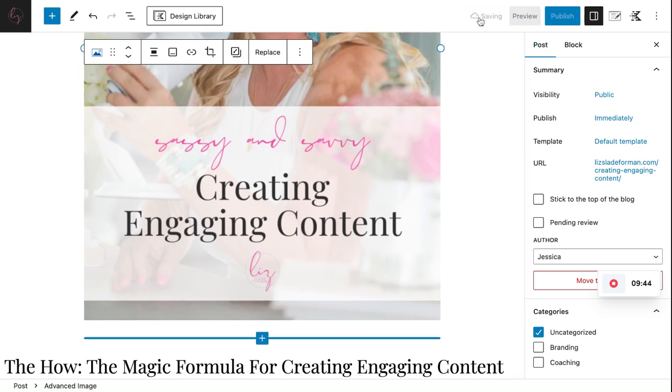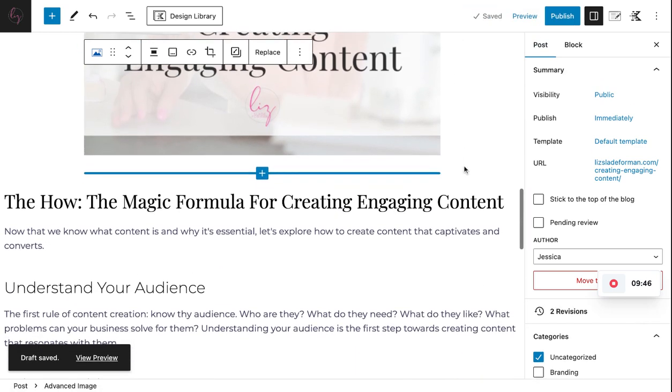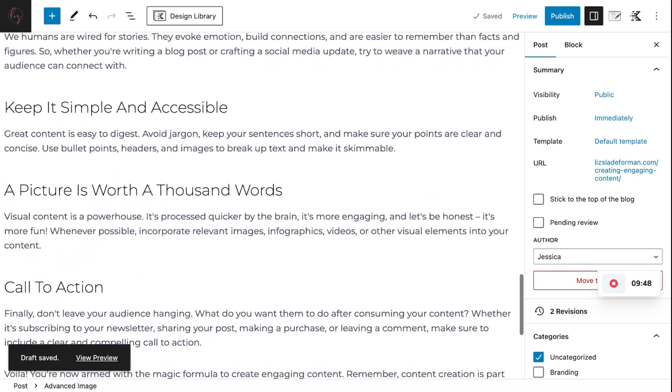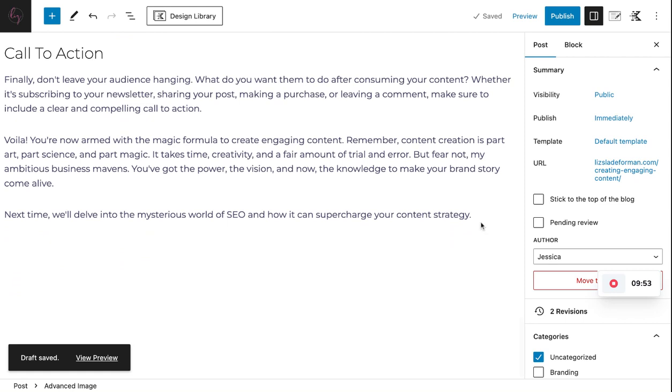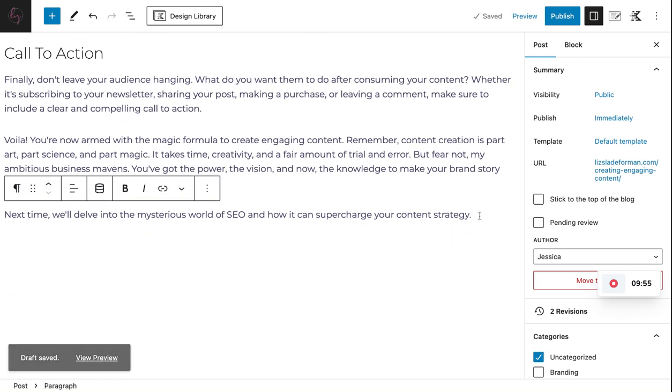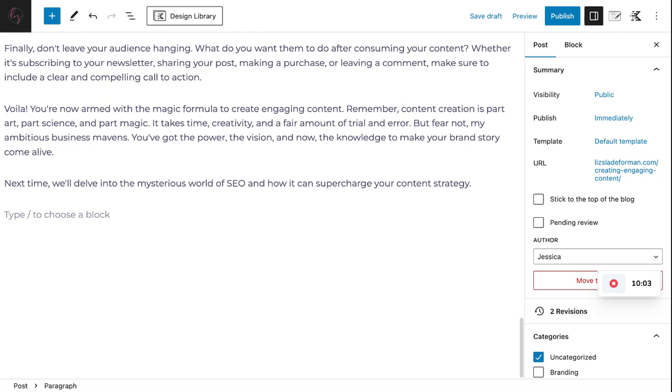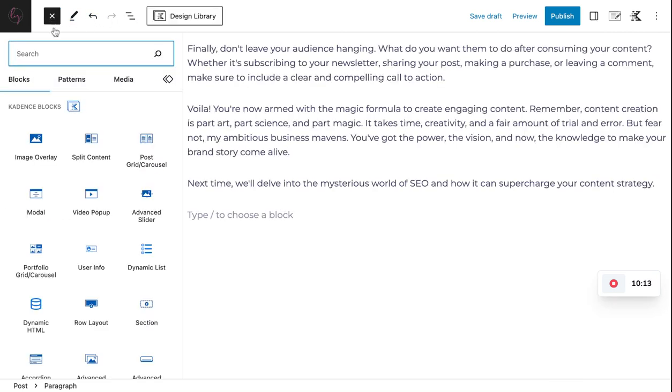So we're going to save that again since we already put in our text and our image. And then we're going to see if we can add another block here to the site to add in one of our opt-ins, because we want to make sure that when people are getting to read our blog post, they also get to learn other information about us, that they could opt into our email list or take an action on the site that we're looking for them to do. So we're just going to go to the bottom, and up here in the navigation bar along the top, we're going to click that blue plus.